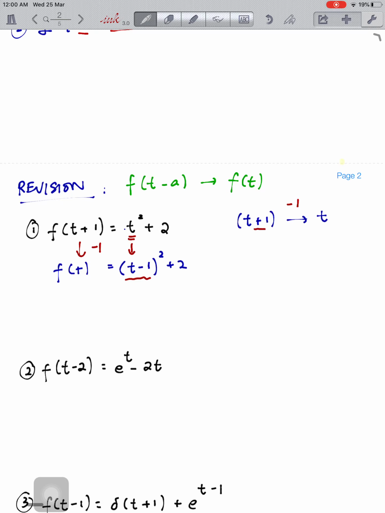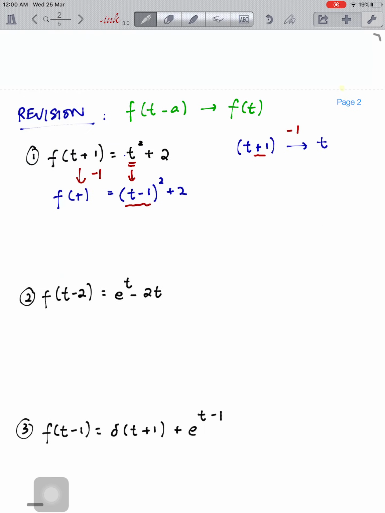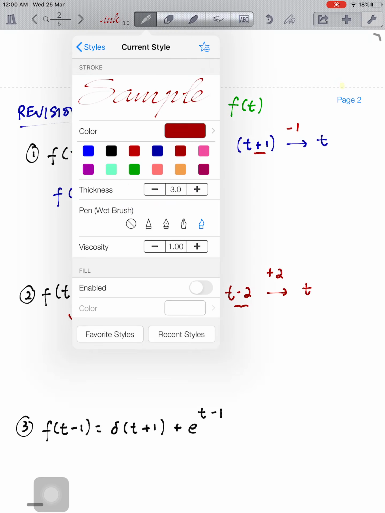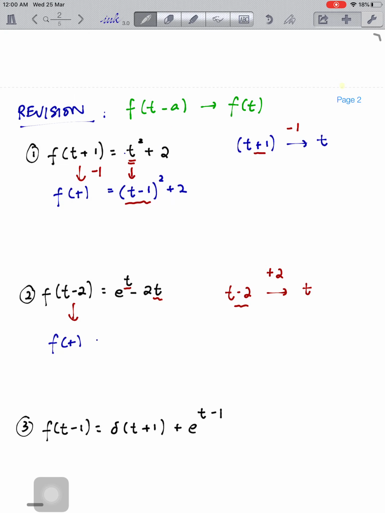Okay, let me show you one more in order to make it clearer. So let's have a look over here. I have f of t minus 2 and it's going to equal exponential of t minus 2t. For this case, I have t minus 2 and I wanted to convert this to f of t. How do I get rid of the minus 2? I have to add 2. So there goes my t, I have the 2t function right here. When I convert this to f of t, what I need to do is plus 2 to all the t's. I'm going to end up with exponential of t plus 2. So put a bracket around, minus 2 again, so I'm going to have a bracket of 2 multiplied by t plus 2. So that's it. That's a very simple idea.